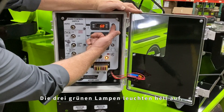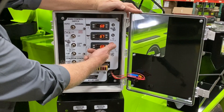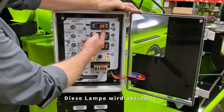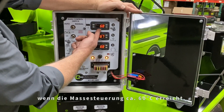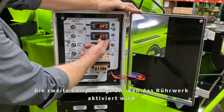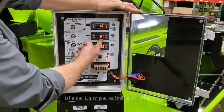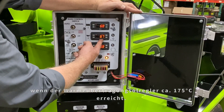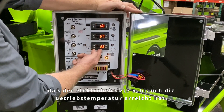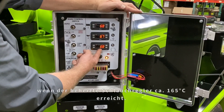The three green lights illuminate brightly as each of the controlled systems on the unit become active. The top light indicates that the pump is being told to activate and should be turning — this light activates when the material controller reaches 135 degrees Fahrenheit. The second light indicates that the agitator is being told to activate and should be turning — this activates when the heat transfer oil controller reaches 350 degrees Fahrenheit. The bottom light indicates that the heated hose is up to operational temperature, activating when the heated hose controller reaches 325 degrees Fahrenheit.